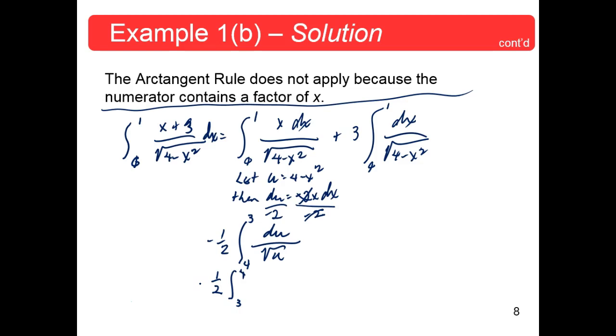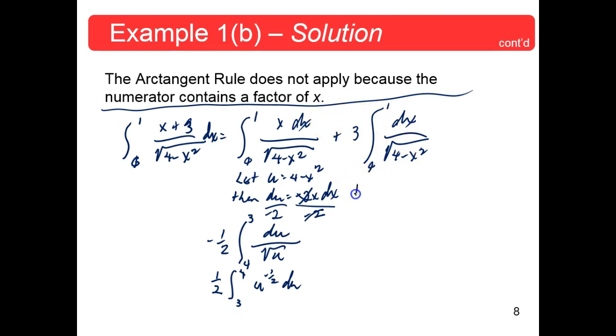Now, I don't like radicals particularly. So how could I express that radical in terms of exponents? U to the negative 1/2 du. And now I've got a power function, don't I? And we know how to do that. What would that integral be? Or do we? Okay, we'll come back to that in a second.